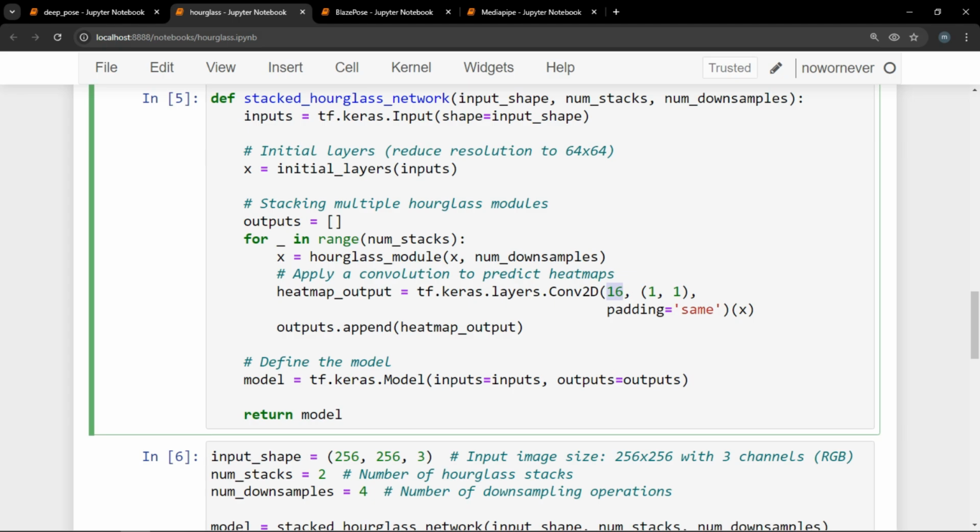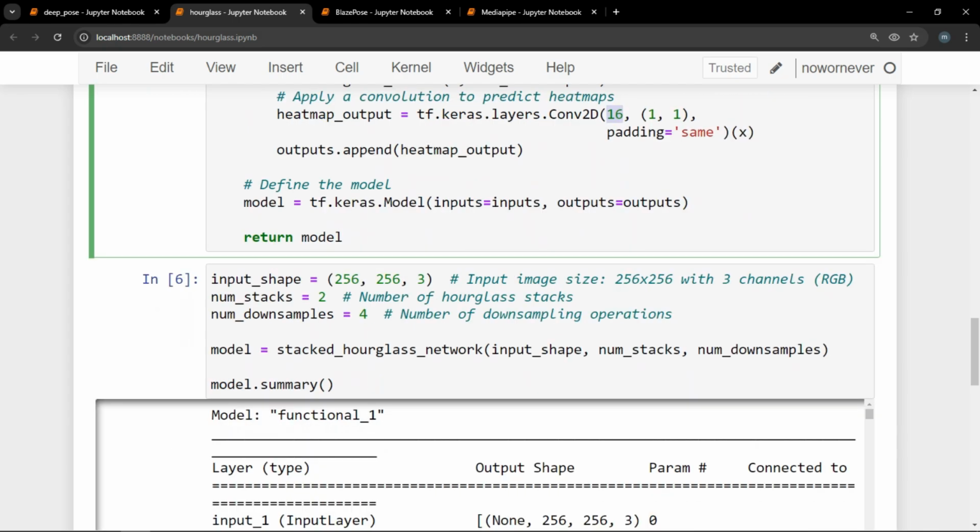This strategy ensures that the model receives feedback based on the correct labels, enhancing its overall performance. The paper calls this intermediate supervision. This is a straightforward Hourglass module consisting of 2 Hourglass networks and 4 steps of downsampling and upsampling.